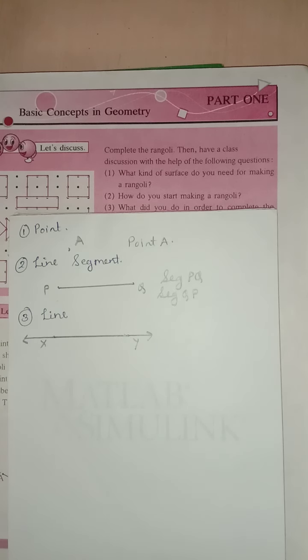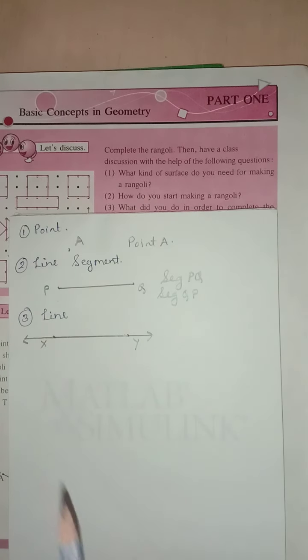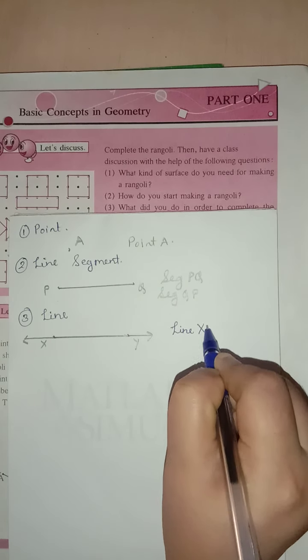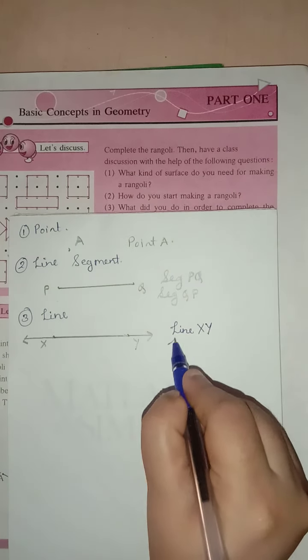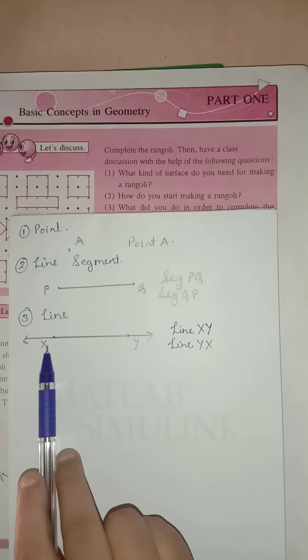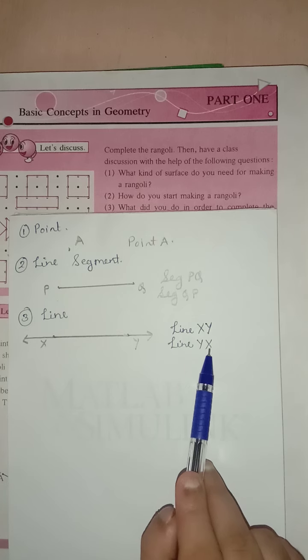Now such a diagram is called a line. Now we had first 2 points. Yes, and points are always in capital letters. So this line's name will be in capital letters, that is line XY. You can also say it as line YX. Now as they were points, these names have come in capital letters, and we are using 2 letters.